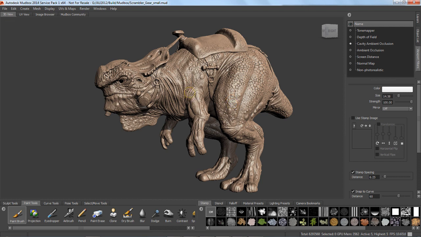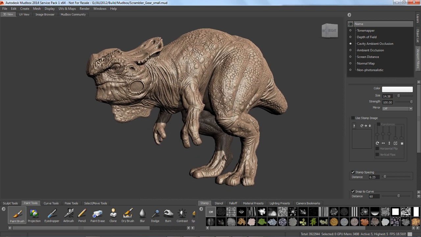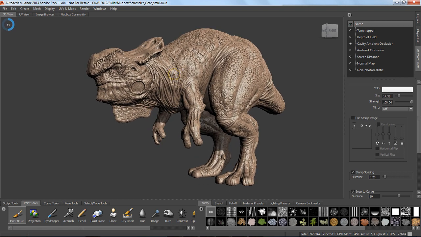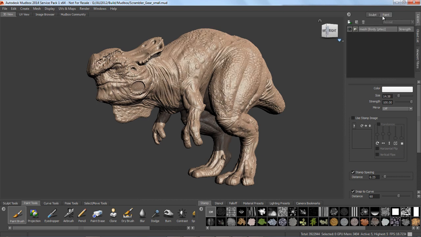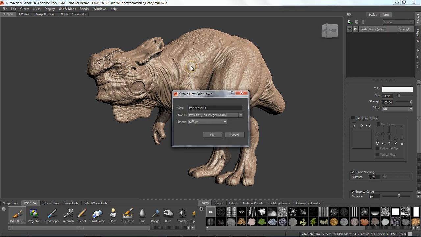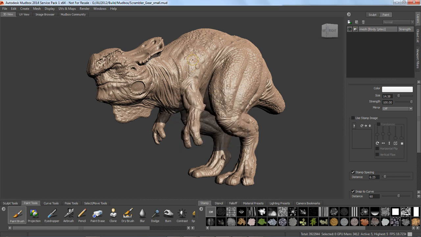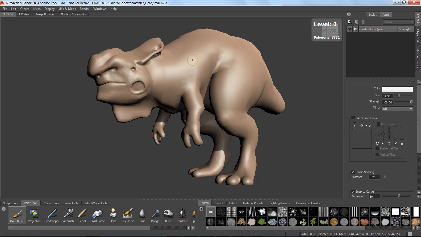Let's take a look at how we can Ptex Prep the model here. I'm just going to isolate the base body. This is actually the sculpted up mesh. When we start to Ptex Prep, I have the cavity ambient occlusion on. Let's go back to our layers here. I'm just going to make sure that my mesh is active. And if I drop down to the base level, whenever we Ptex Prep a mesh, we want to drop down to the base level of our mesh. Level 0 is around 3800 polys here.